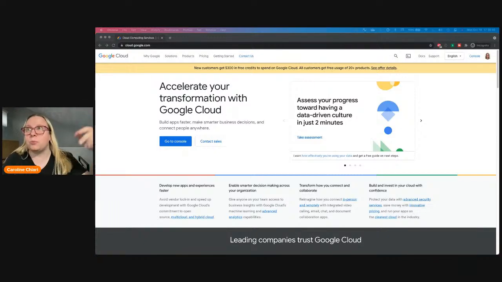So I thought, wouldn't it be cool if we had somebody react to a cloud platform as opposed to reacting to just music or whatever. So I'm here. I signed up for Google Cloud last night, just because I had to set up all the credit card information, all that stuff that I don't want to do on the live stream. But yeah, I'm going to react to Google Cloud from the point of view of an Azure engineer.